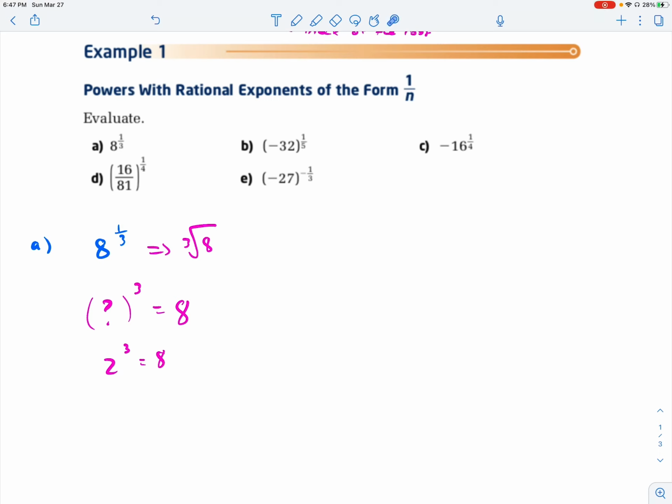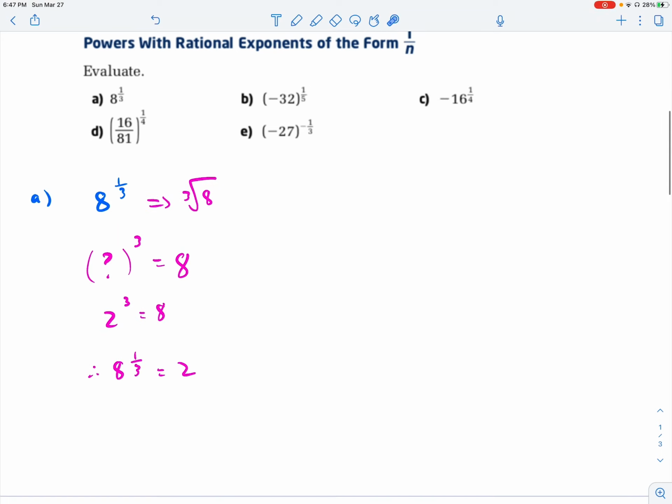So it kind of reverses doing a cube. So 2 cubed is 8. Well, the cube root of 8 is 2. It's actually like doing the inverse. Okay. So we can say, therefore, 8 to the exponent 1 over 3 is 2. So you don't need to write all this stuff out every time. I'm just trying to explain it a little bit here. So whenever I see an exponent 1 over 3, I think, what number cubed gives me this base? That's kind of how my mind goes to doing those.